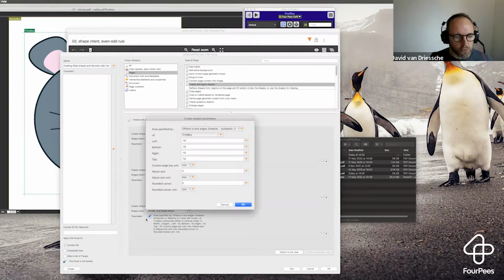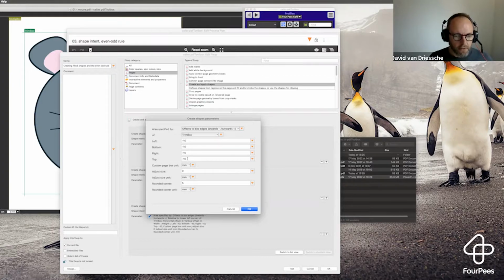And so if I show you what I have here, this custom box in this example is created from the trim box, but I'm saying 10 millimeters inwards. And Callas was very nice in this case to add the direction of the sign here, because I was always wrong when I use this.